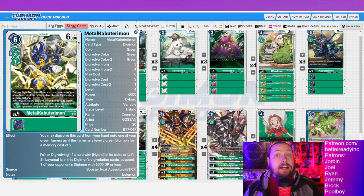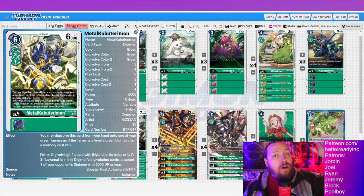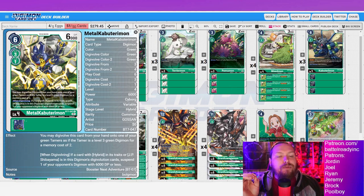I'm running four Metal Kabuterimon and I absolutely love this card. People are experimenting with all these different engines and Kuwagamon cards, but I'm not about it. Metal Kabuterimon costs one evo on top of another level four — I can go four Metal Kabuterimon in a row, one after another, drawing one card for one memory each time. That's the best thing you can do in this game. It also gives us a ton of inheritables to digiburst away for grand.